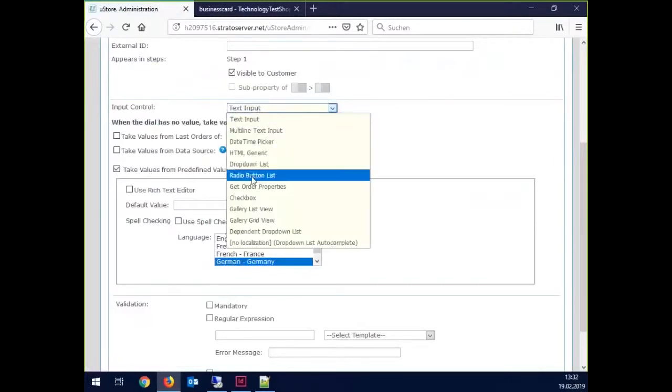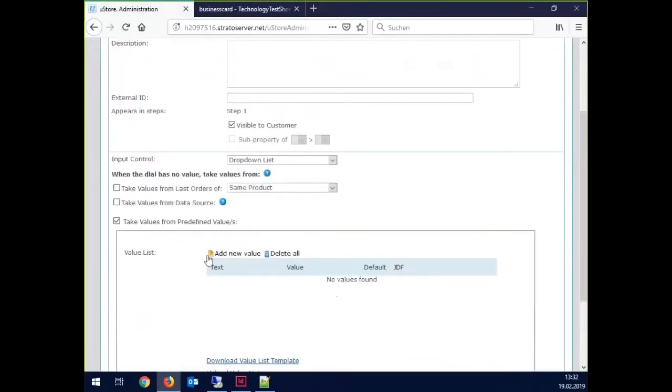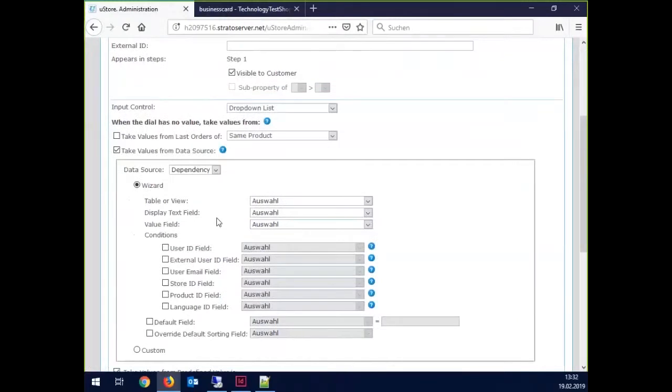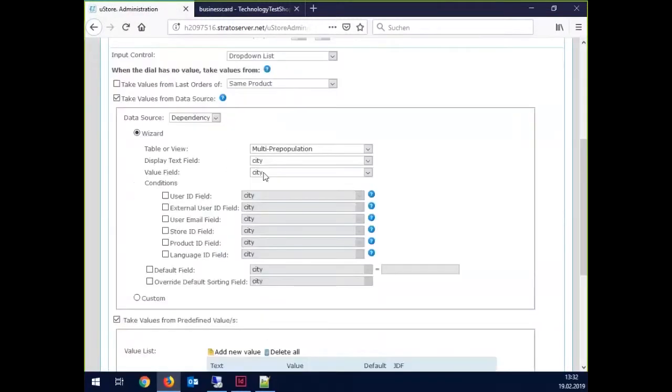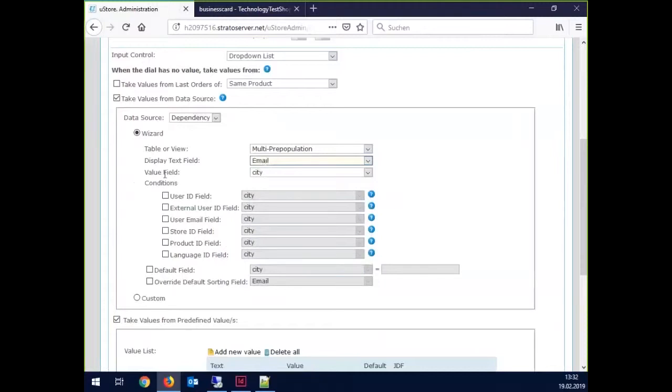So the first one is to select the drop-down list as an input control, and then select take values from data source, select the data source that we just entered in the backend, and the table, that's my multi-pre-population. The first one is, in my case, the email, and the value field here is also the email. So it will be absolutely equal here.